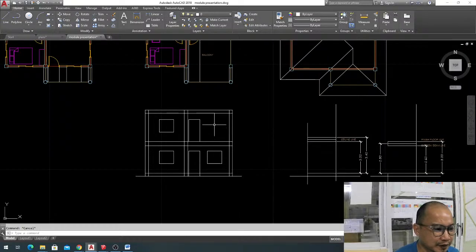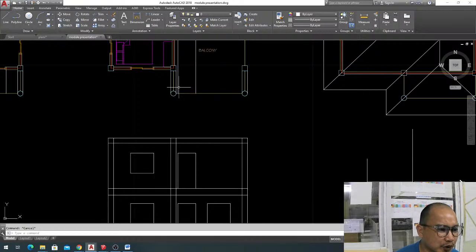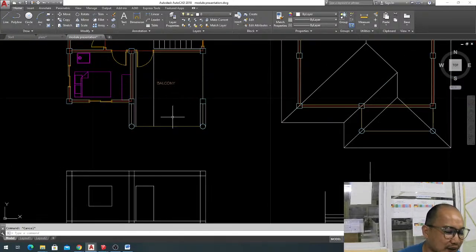Okay. So, I've got the window here and I've got this door right here. And supposedly, I have railings here. But I'm going to provide those details later on, because this part right here is my balcony. So, I've got a possible railing here, like aluminum or tubular railings here. Alright.